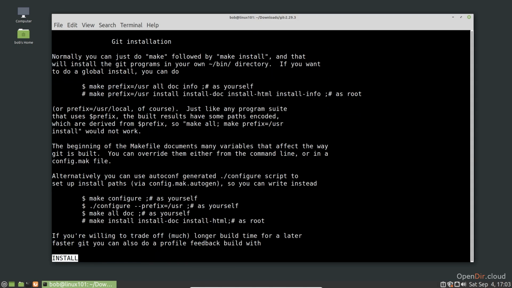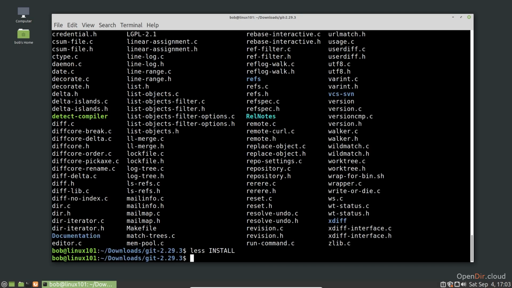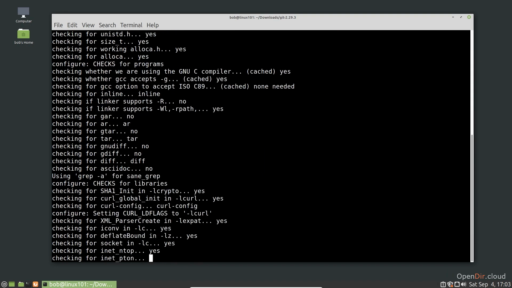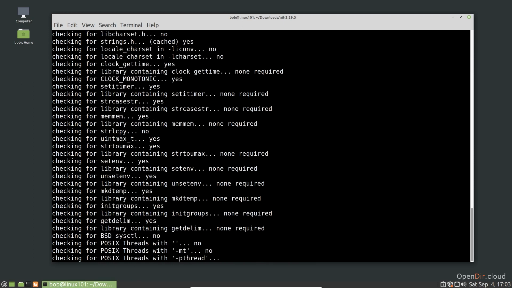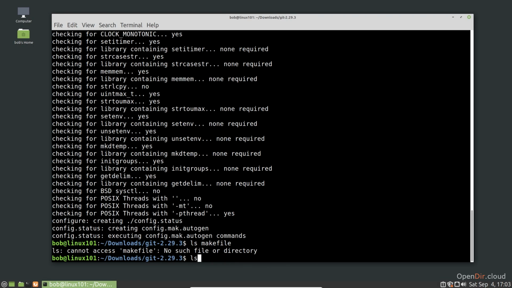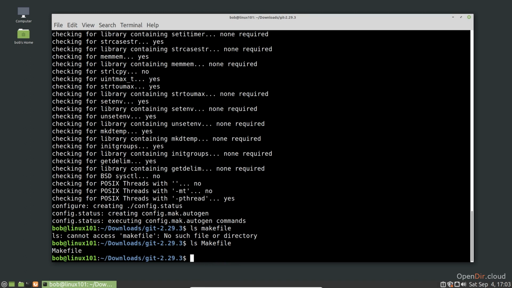If we look at the install help file, we can see that we can change the directory using the --prefix option. For this example, we will just use the defaults and run the configure command without any options. This command will create a special file called a makefile. The make utility uses this file to properly build and install the software on the system.